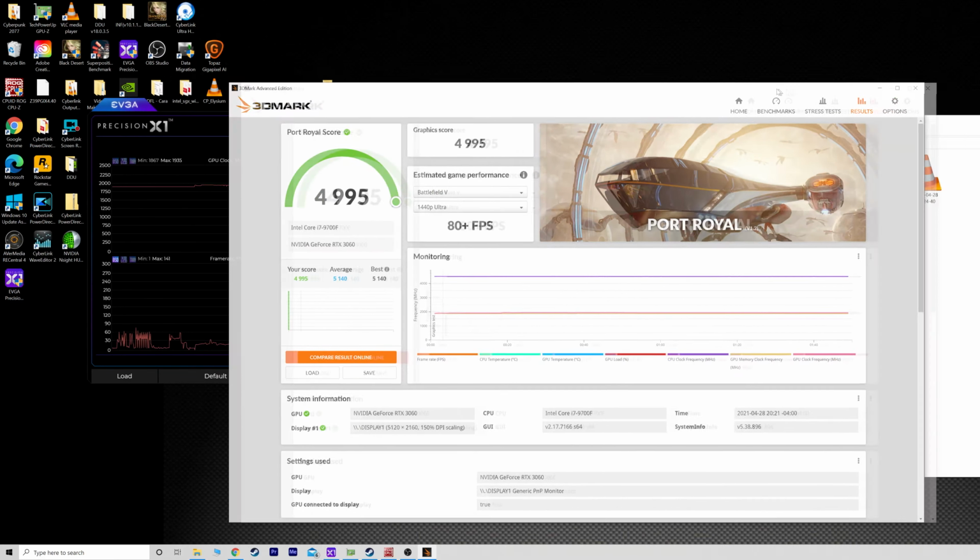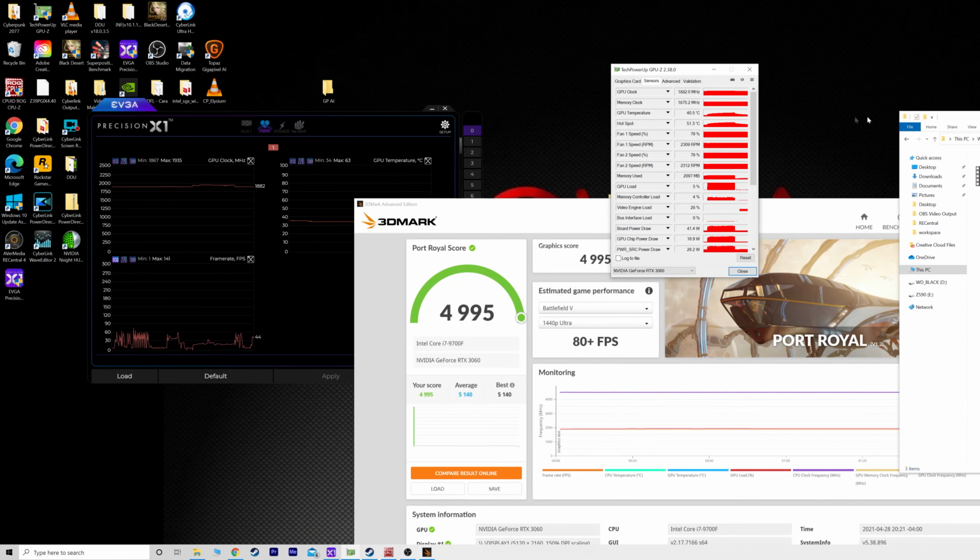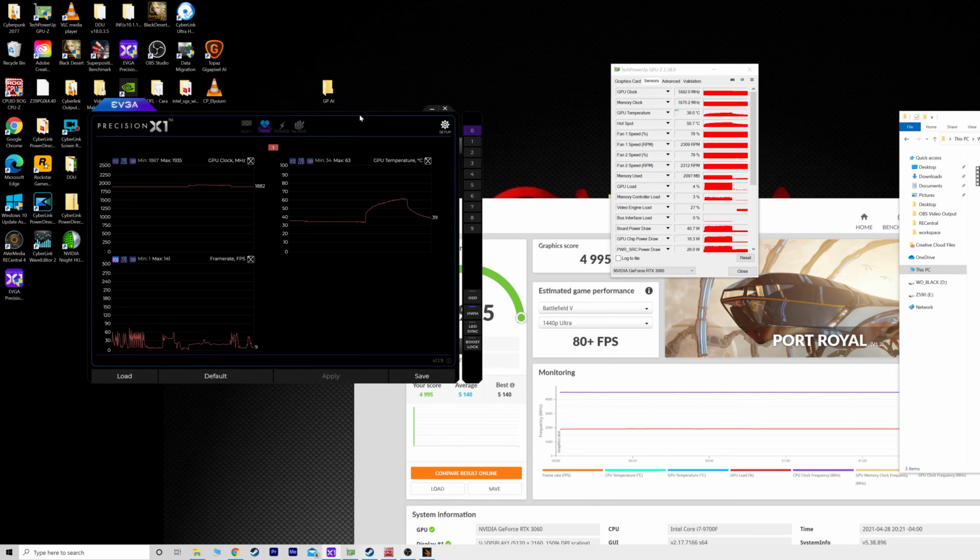We'll look at the temperatures and so forth again, because like I say, this card is definitely running a little bit on the warmer side. Let's see what it says the max was that time. It still says it's only maxed out about 64 degrees, and that's a pretty hard GPU test. With Time Spy, it jumps from one test to another, and there are little breaks in between where the temperature has a chance to cool back off, whereas Port Royal is just one long GPU intensive test, and it's still capped out. Actually, it says it didn't even get quite as high that time. It got to about 61 or 62, so that's not too bad.